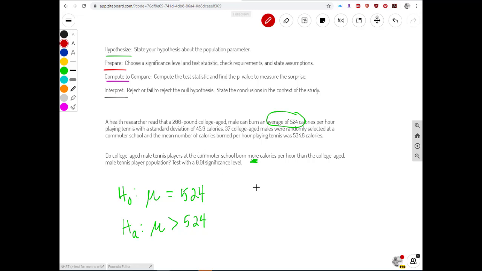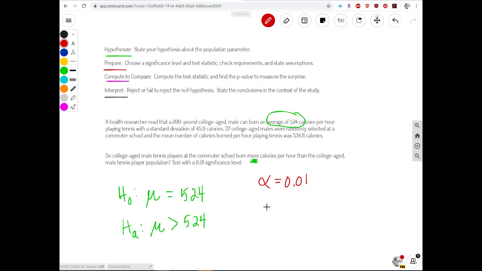So they gave us a significance level. They told us that they wanted us to use a 1% significance level. So we are risking committing a type 1 error one time out of every 100 trials. That seems a little bit excessive, but I would have personally chosen a 5% significance level for this type of study, but let's just go with it because it allows us to use different types of significance level for practice.